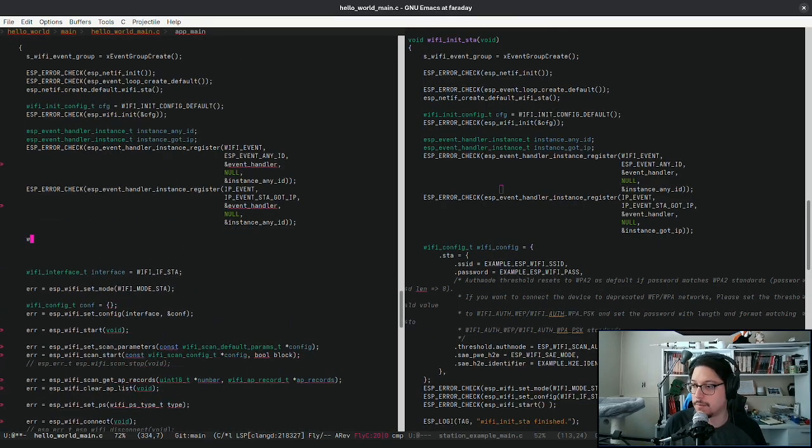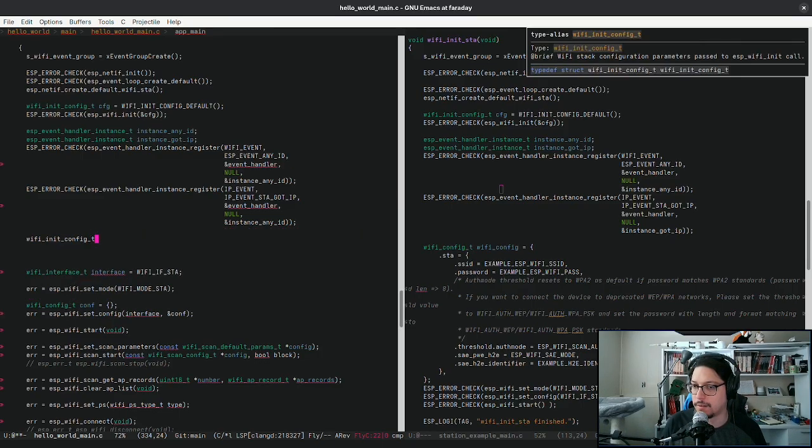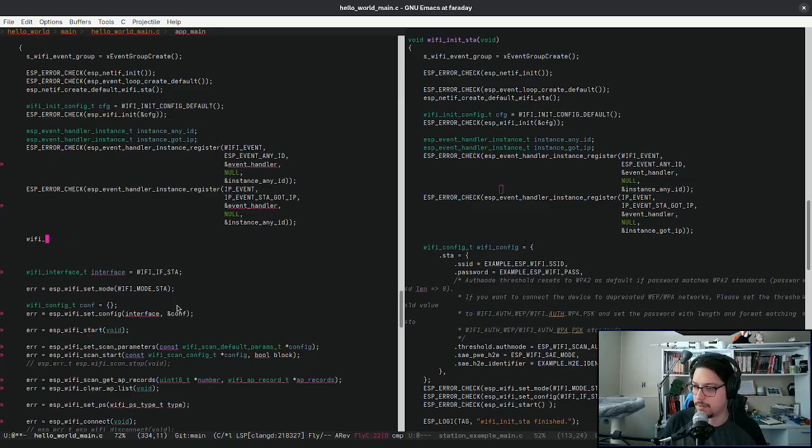So now the Wi-Fi config, which is different from the Wi-Fi init config.